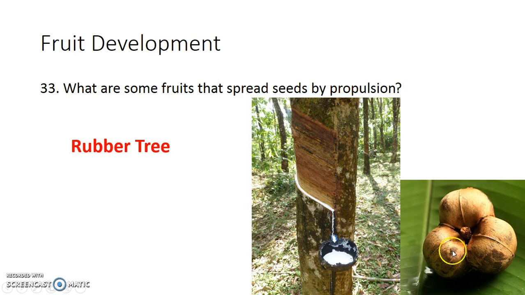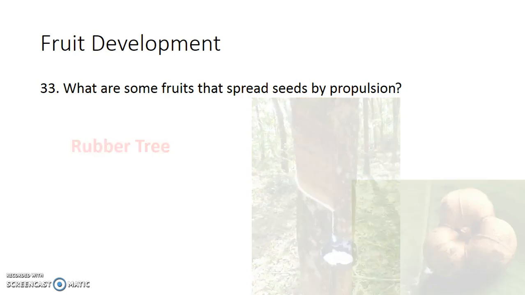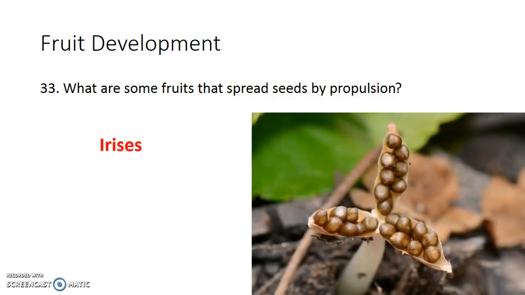But a rubber seed, a rubber fruit, looks like this, and the seeds literally burst out of them, basically like bullets from a gun. It can actually be dangerous walking through a rubber tree plantation during the times when all the seeds are bursting open, because it's like getting hit with BBs or paintballs. A seed spread through bursting or propulsion. Irises. Irises burst open, and they basically shoot each one of these seeds out from the burst open fruit. Again, propulsion.